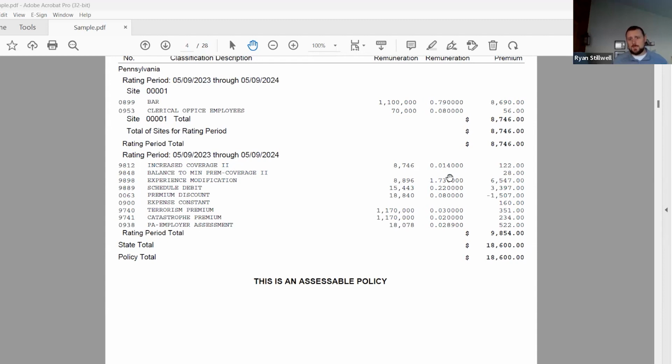You can see here that this is basically a 74% debit to the insurance policy, right? So your base premium, and then you add in that 1.736, you just multiply that number by 1.736, and you're going to get that $6,500, and that's an additional premium for the year. So why is this so expensive? The experience modification rate is based upon a 3-year rolling history of claims. So they don't count the year prior to the existing policy term, because the data is not correlated and collected yet and verified. So what they do is not the previous year, but the 3 years prior.